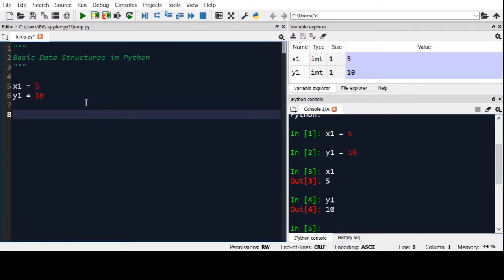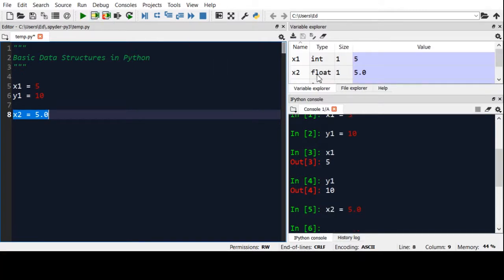Now, what if I make, let's say, x2 here, and I make it 5.0. Let's see if this does anything different. Notice I put in the decimal place, and notice it changes its type to a float. While this may not seem important, sometimes it is, because sometimes you don't want things to have to convert between types. If it's an integer, you don't want it to accidentally turn into a float, or it takes time to turn it into a float because it has to reassign memory. So if you can start that out correctly the first time, it makes life much easier.